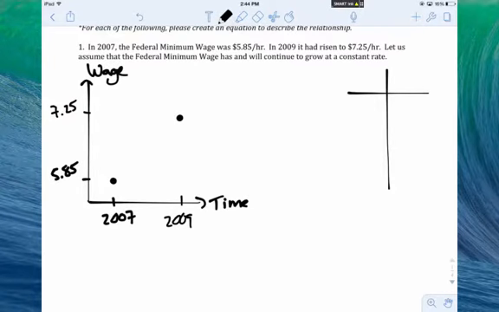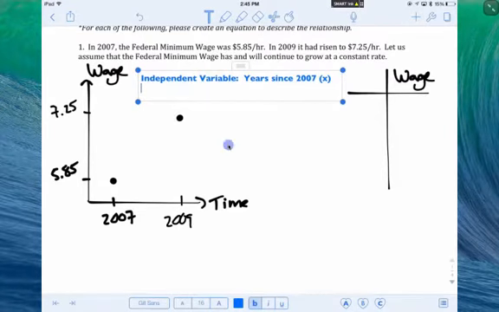Okay, so here in my independent variable, we're going to have time. In my dependent variable, we're going to have wage. The minimum wage is good, but time, not quite good enough. We're going to have to be a little bit more specific here with what that is. So for the first example, we're going to do this twice. We're going to let our independent variable be the number of years since 2007. And we're going to give that the super unoriginal variable name x, and our dependent variable is going to be the minimum wage. And we're going to give that the super original name y.